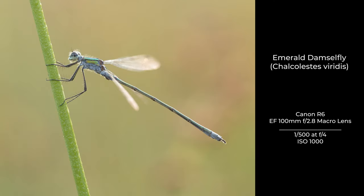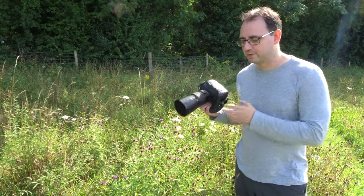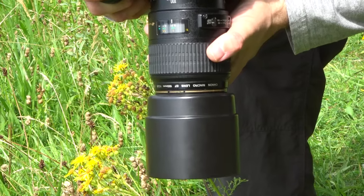I've done a side-on shot of the emerald damselfly initially, because that's kind of the image that I'd usually take and most people probably do. I've done videos on how to do that and get flat and maximise depth of field, which is definitely a good thing. I'm not saying it's a bad thing — I've taken just a quick shot of that so I've got that shot in the bag.